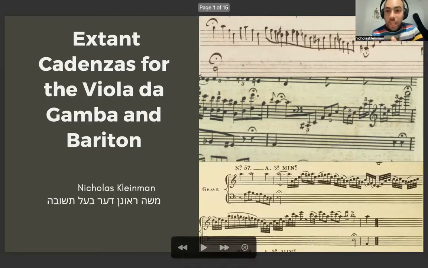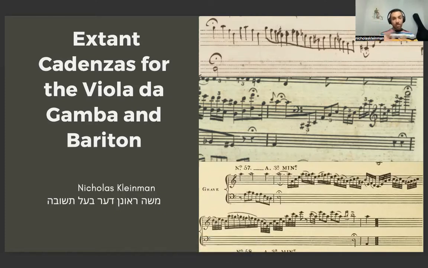Oh, and sorry, in terms of these cadenzas on this title page: the first one on the top right is from a Lidl sonata from the Malzahn collection. We will talk about it. The middle right is from Opus 2 of an Anton Kraft cello sonata. And the bottom right one, I will not tell you, but we will talk about it.